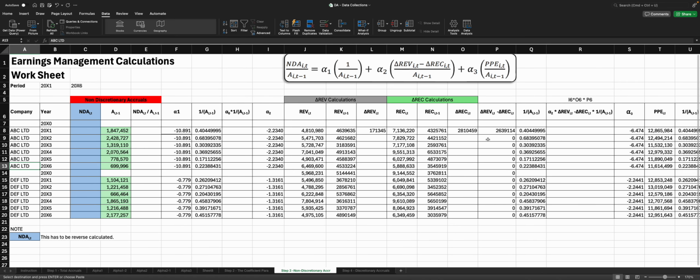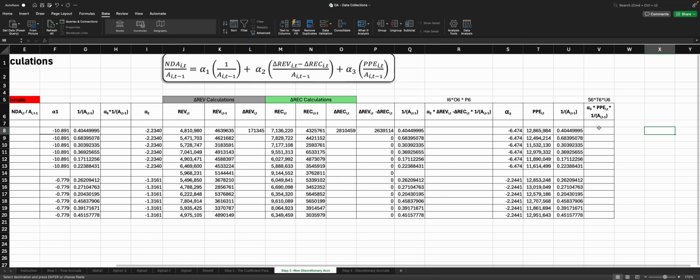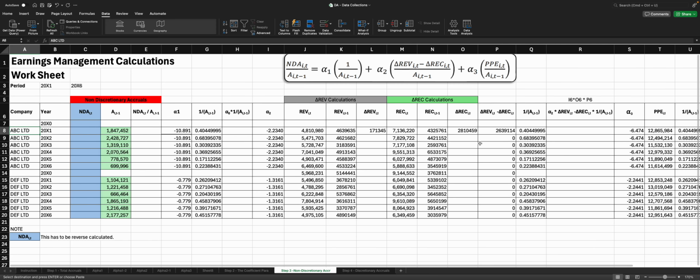Now we have to do the final calculation, which is a reverse calculation, to get this NDA value. So what we are going to do now is just the multiplication.